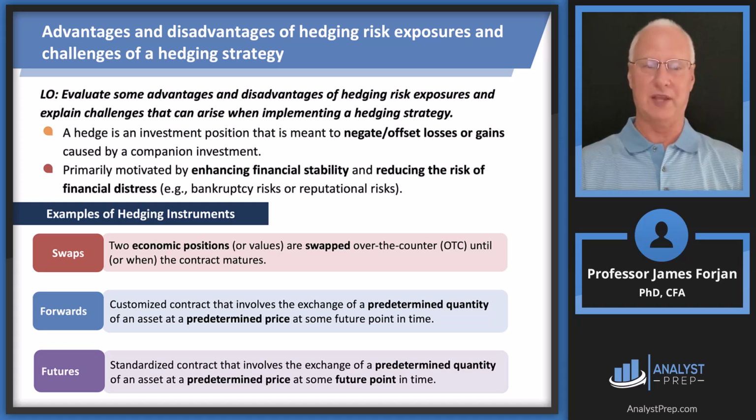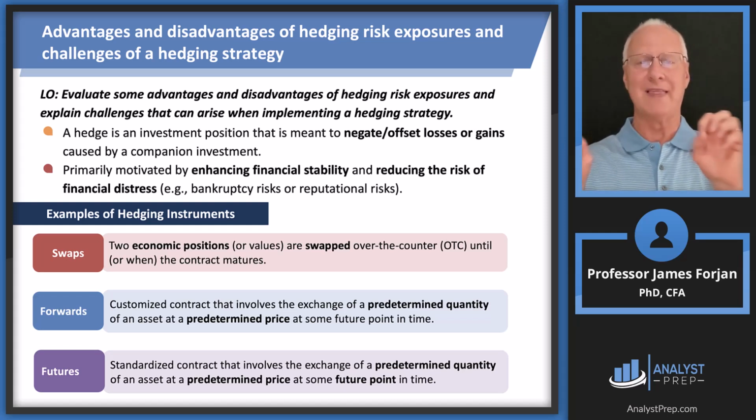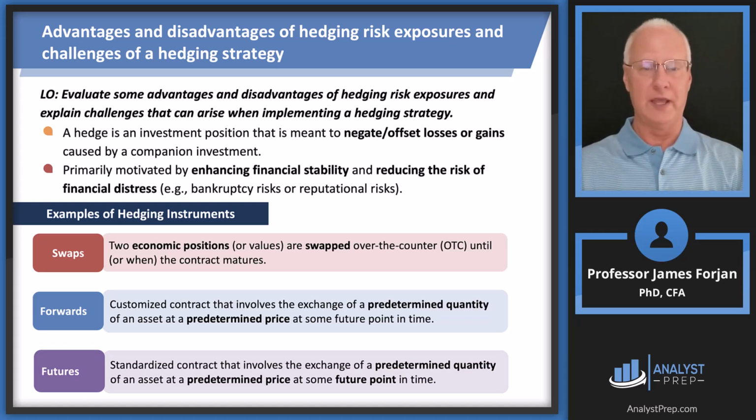But the vice is a great example using forward contracts and futures contracts. And essentially, these two instruments accomplish the same thing. They lock in a future value, but they do it in completely different ways. A forward contract is a customized contract, meaning that you could go to a financial institution and say, I want a contract for this amount on this day, and I'm not taking any variability, and they'll just write you that forward contract.